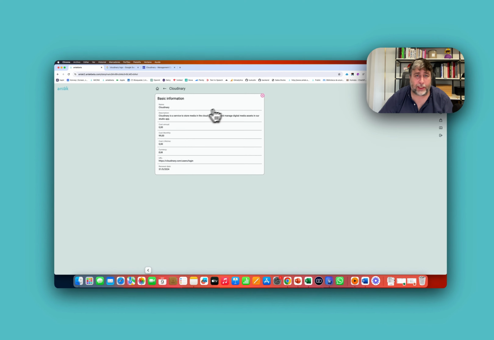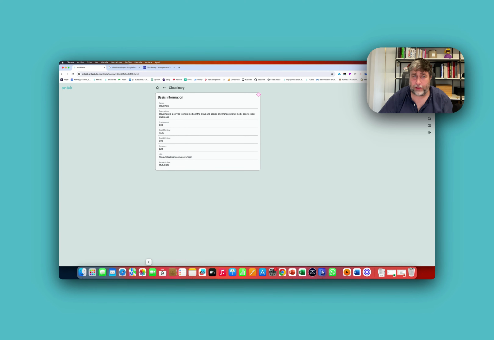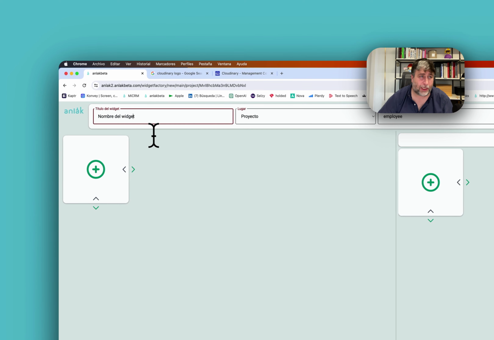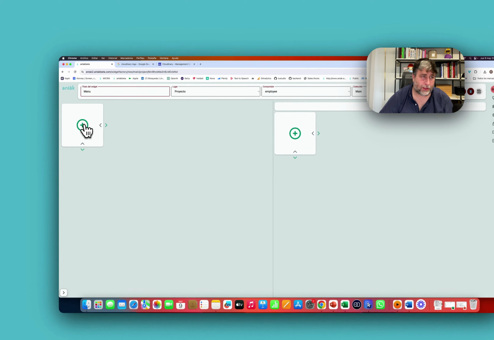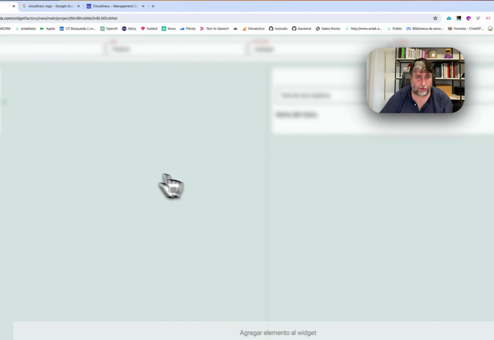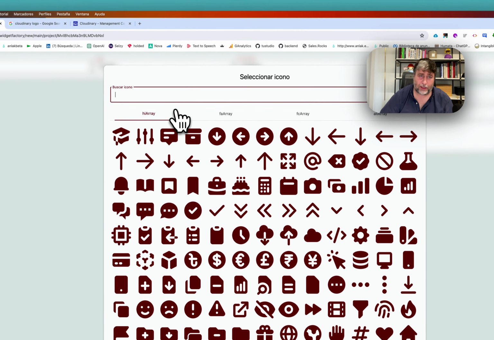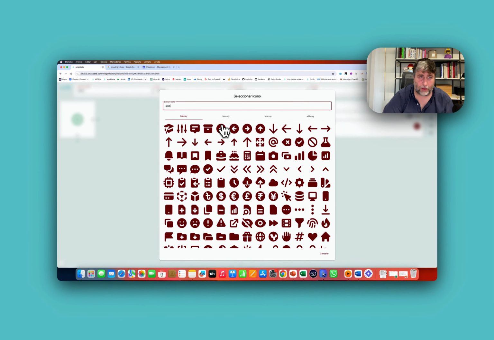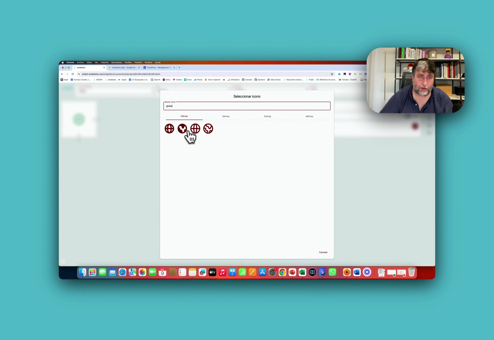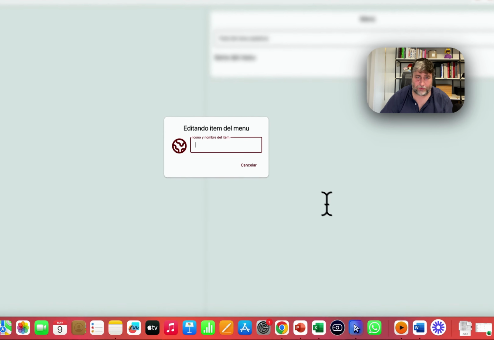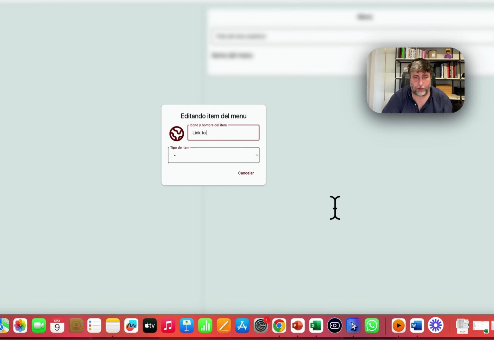So as you can see here, we have already our first widget, and we will make a second widget, which is a menu which will be made of an item here. This is just a globe, and we will use this icon, for example, link to the website.